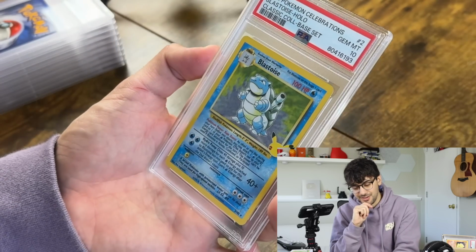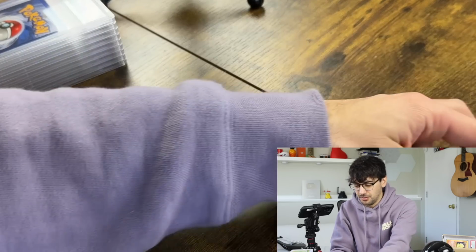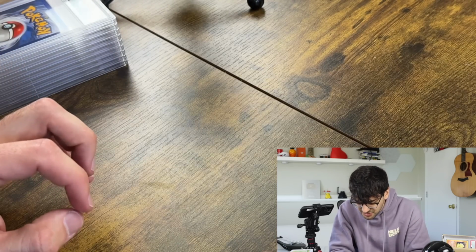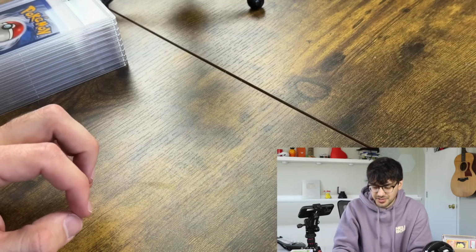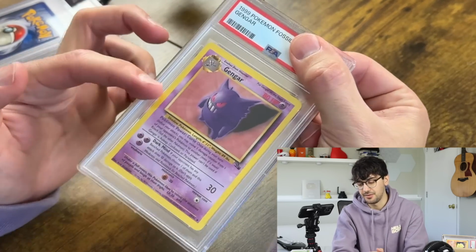That's a sweet card. Okay. I like that Celebrations collection. It's super cool. God, it looks like it has a scratch. Okay, no, it was just a reflection. I don't know. It looked like it had a scratch. Gengar, not even a holo here.